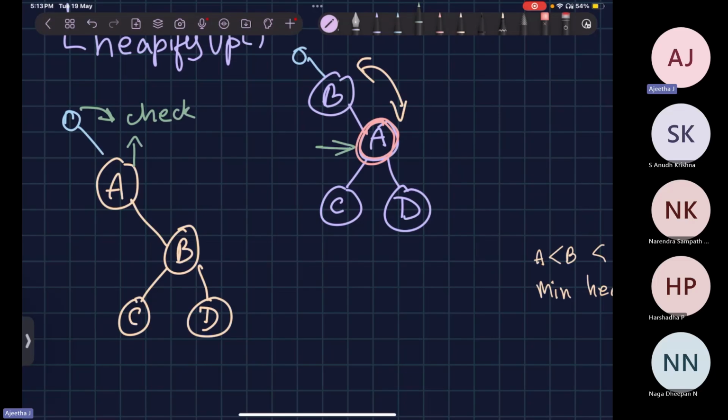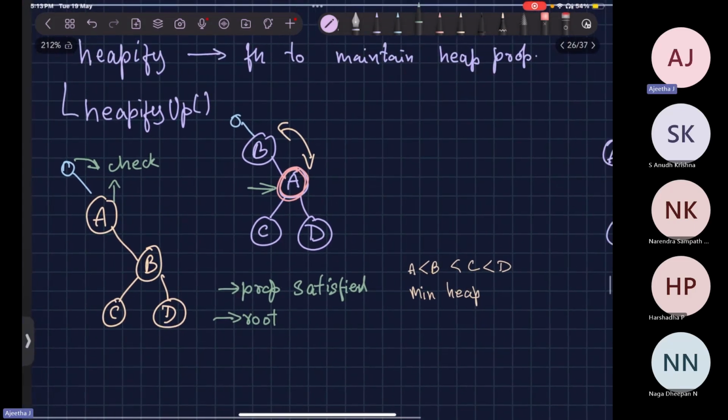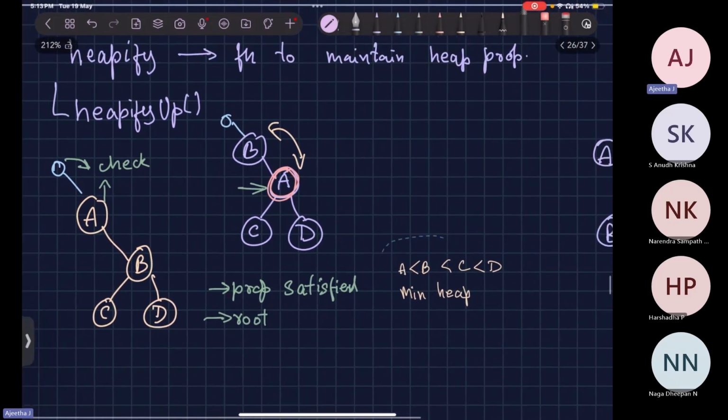You are gonna keep checking and keep swapping whenever it applies, right? So when are you going to stop? If the property is satisfied or the root is reached. These are the only two stopping conditions for Heapify up.